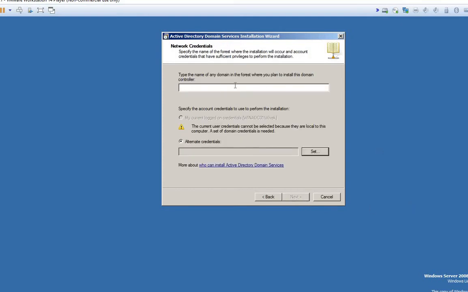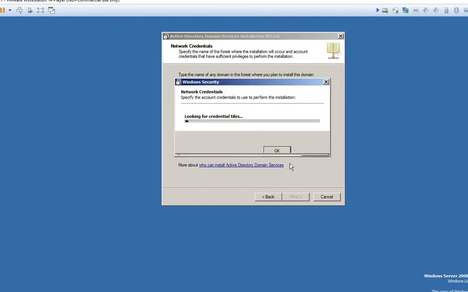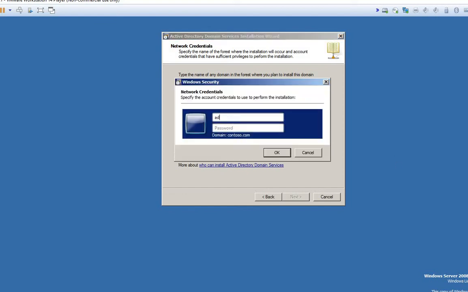So here this option is asking to mention your forest name. Our forest name is contoso.com. Let me add the credential, and this credential must have enterprise administrator access, otherwise you would end up failing with your installation.